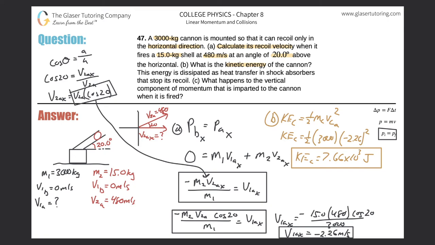And now it says, letter C, what happens to the vertical component of momentum that is imparted to the cannon when it is fired? Well, I initially said that for here, I said, assume that it is resting on the earth. And therefore, since it is resting on the earth, the y component, if I think about how this cannon should recoil, it should recoil in the opposite direction. So this vector would have both an x component and a y component to it. We already described the x component. And now the y component, guess where that momentum is being imparted to? It's being imparted to the earth. So that's where the momentum would be imparted to the earth.